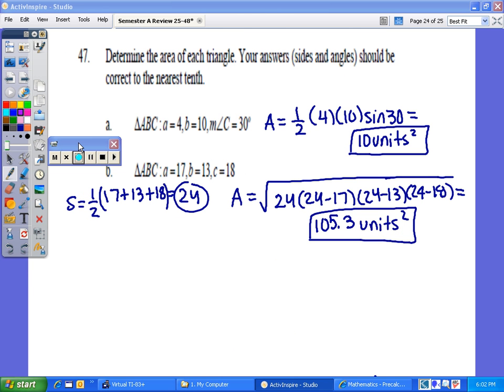All right, these are the area questions. I think area is given to you on your packet. It is. You do have both of the areas. So you have to know which one to use based on what's given. If you're given 3 sides, use this one, where you have to find, this is called Hero's formula, where you have to find your S and then plug it in. And if you are not given all 3 sides, most likely you're going to use the other area formula.